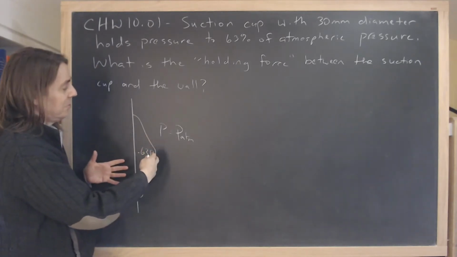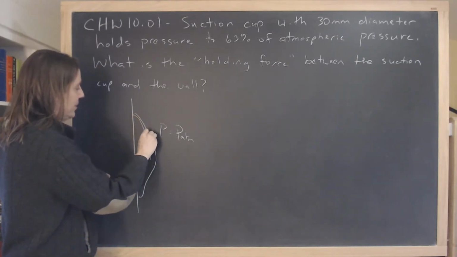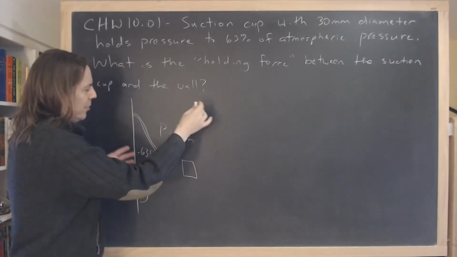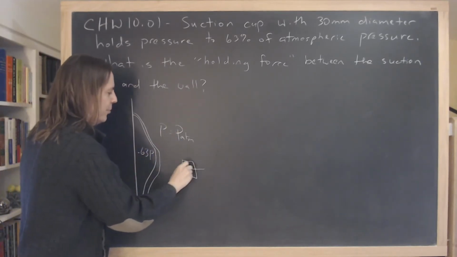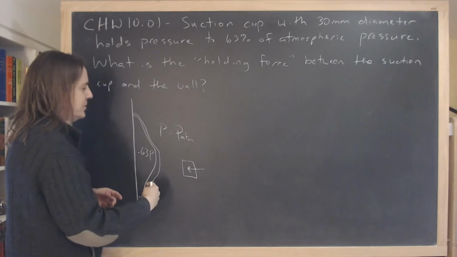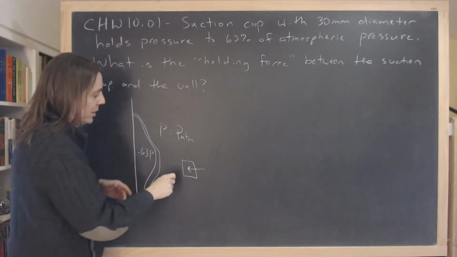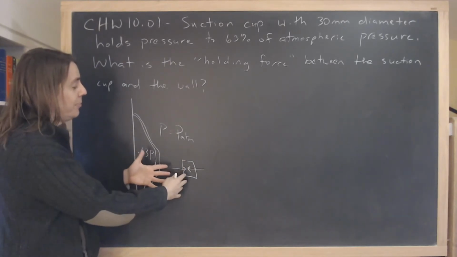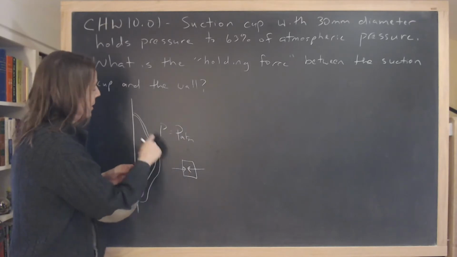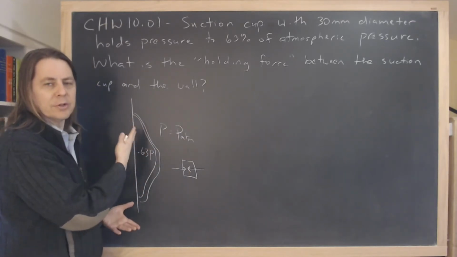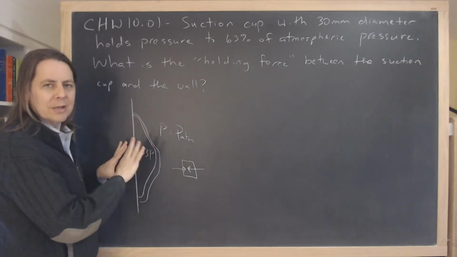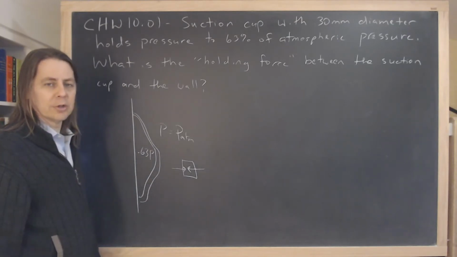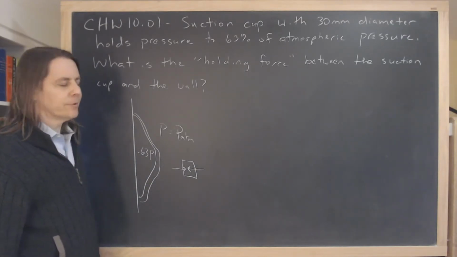And if you really want to think a little further about the mechanics, then you'd say, okay, well this suction cup is an object. And if we had to draw it as a free body diagram, this force due to the pressure difference would apply a force that way because the higher pressure outside pushes it, and the wall is going to apply a normal force back because it's not moving in this direction. And then what holds it up is, since there's a normal force between the suction cup and the wall, there's also static friction that keeps it from falling. Anyway, we didn't really want to get into all that with this problem. It was just a more straightforward question. What is the force pushing on the suction cup due to the difference in pressure?